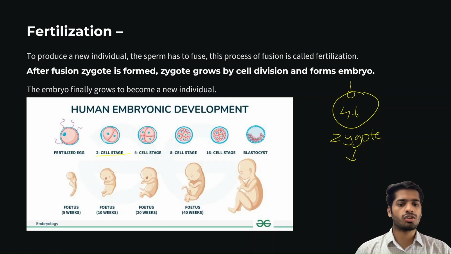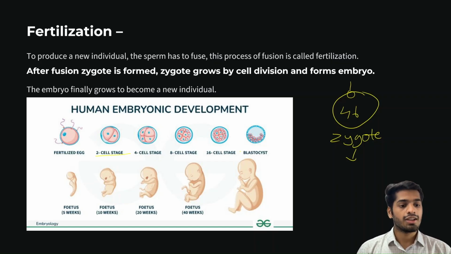Now these cells are going to keep dividing, and around 14 days or so, they're going to differentiate. Means what? Now they are going to divide as well as differentiate. Means what? Now they are going to form organs. So one of these cells will decide to make the heart, one of these cells will decide to make kidneys, and this is how the entire human structure will be formed. Now after a few days, I'm going to call it a fetus.